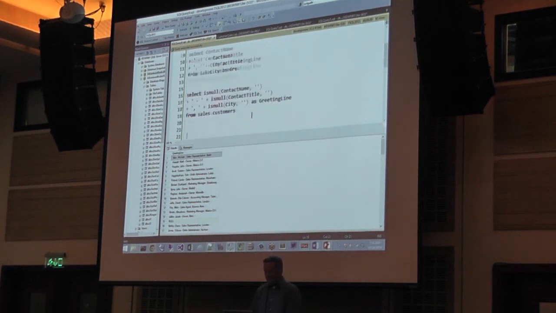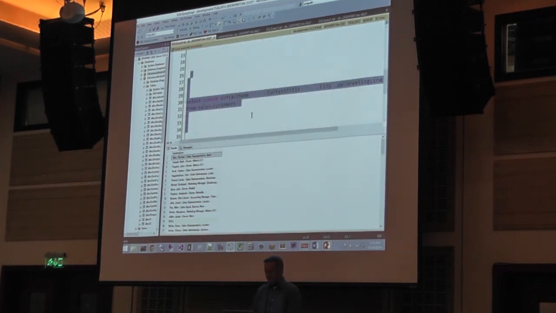So instead of using is-null, new with SQL Server 2012 is concat. And concat works the way concat works in other languages. But it's also like in C#, like formatting a string. Basically, you just throw in a whole bunch of strings in there, and it will concat them, and if it finds a null, it just returns an empty string for that particular field.